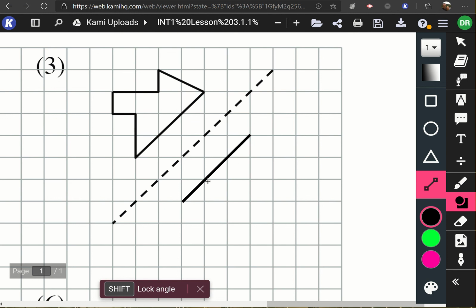So here's where I can start. From this point, I could do it this way. I'm up 1, 2, 3, 4, and I can go this way, 1, 2, 3, 4. So I can see what happens. If I add another line segment from here to here, and then I have to go away 1 unit. And right now, I don't even believe that I'm doing this correctly, right? As I do this, I'm very suspicious of the whole thing.